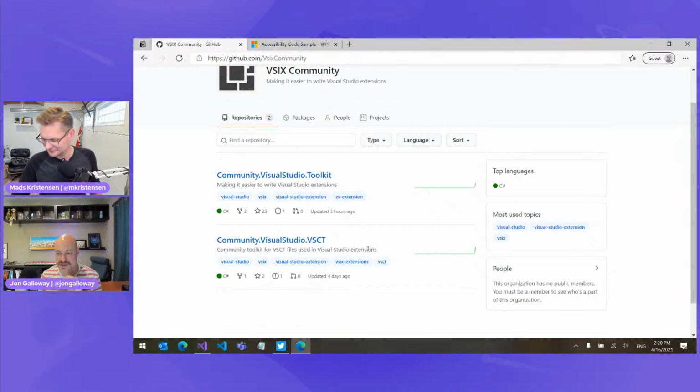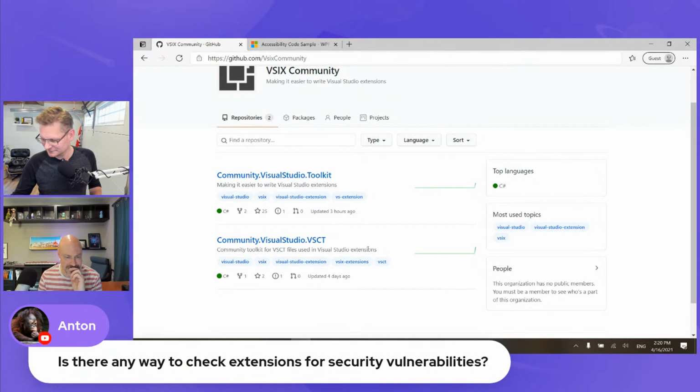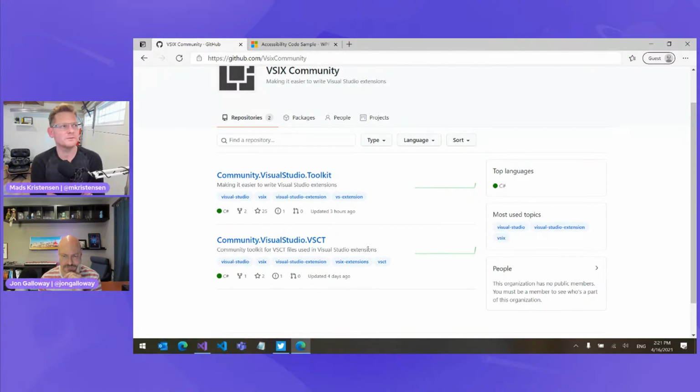Let me see what else. This was interesting. Anton was asking if there's a way to check extensions for security vulnerabilities. There is not, in terms of any specific extension tools for that. You can run whatever tools you have for .NET to look at that. There's SonarQube, and there are some other things that are both extensions and then at the CI level.